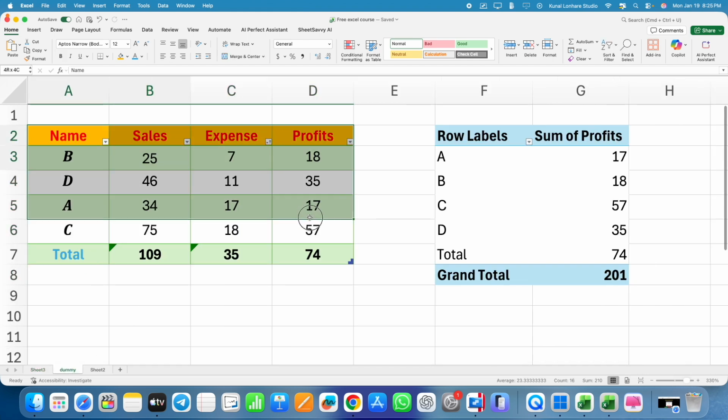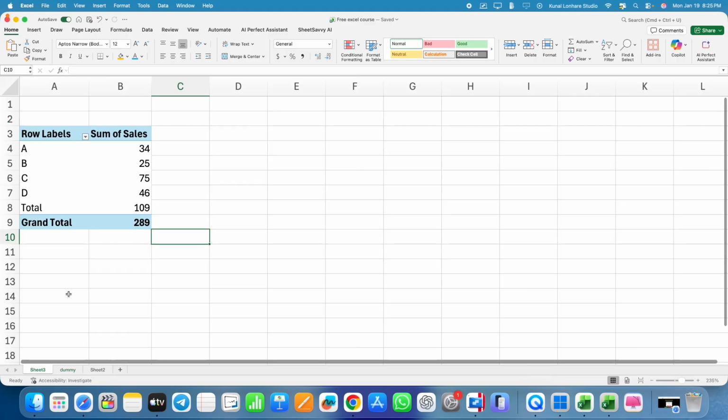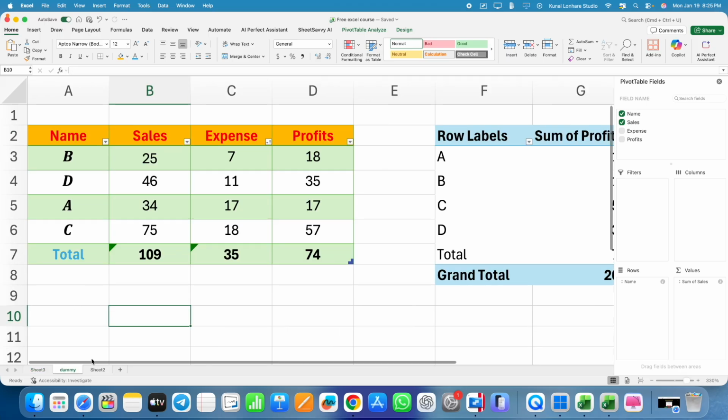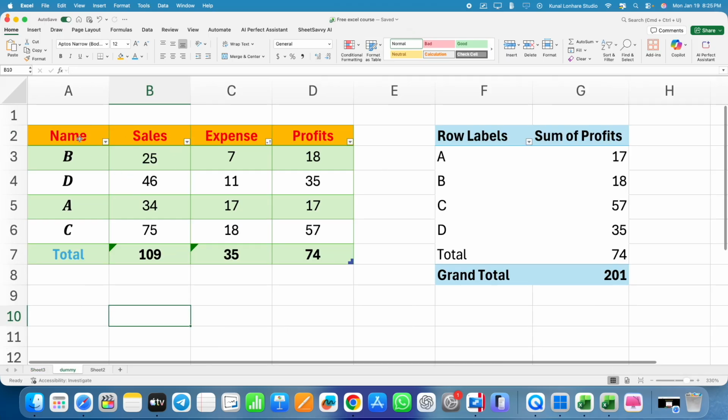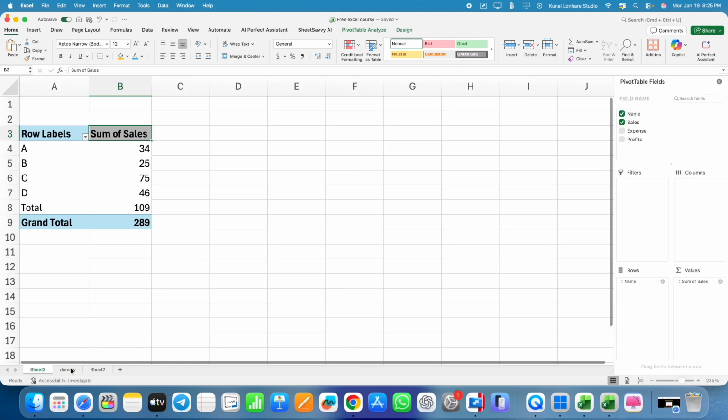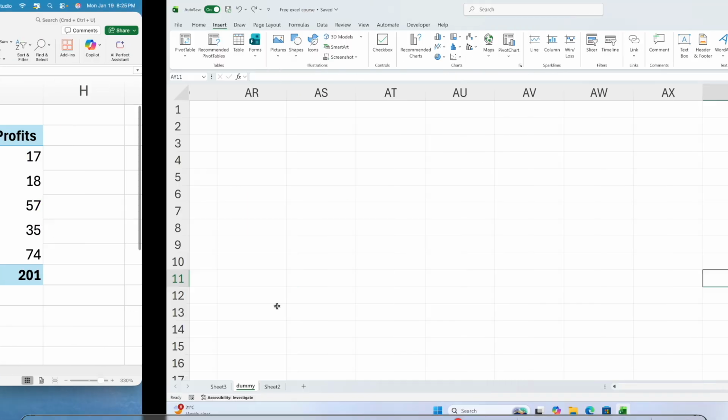Out of the total data I'm only interested to see some specific data. So this time I only want to see the product data and the sales data. I only extracted these two data from the entire table. This is where you can use pivot table.